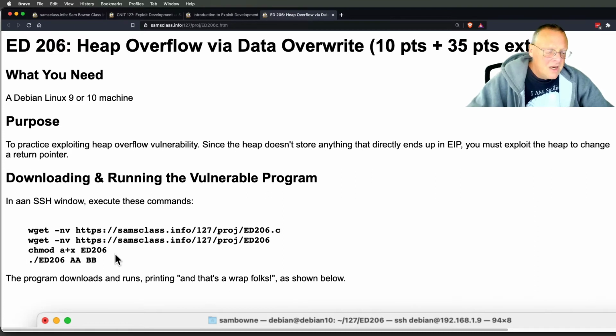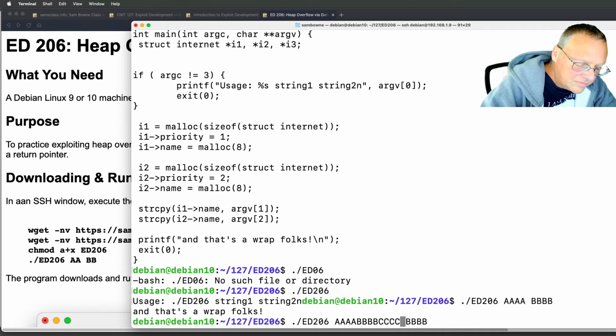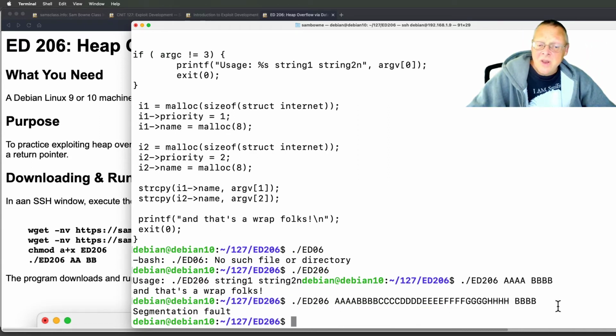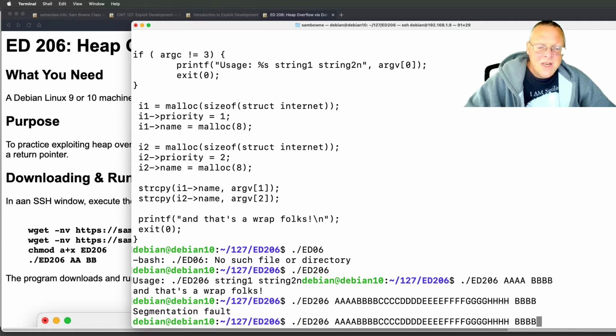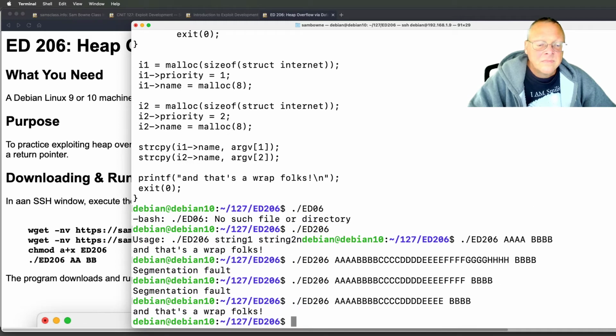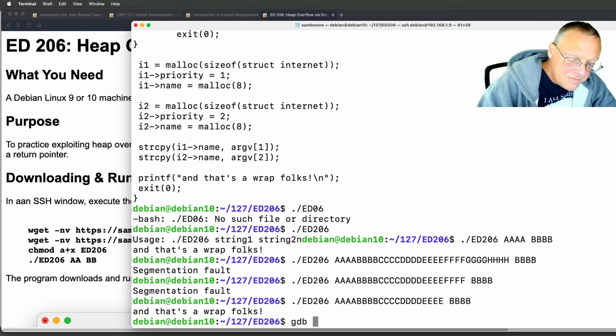So if I make the first argument longer, okay, it crashes. So something caused a crash, which is interesting, and I might be able to get by with less. That's a crash. And that's not a crash. So this appears to be the minimum string to cause a crash, and that might be good enough. So let's take a look at it in the debugger.